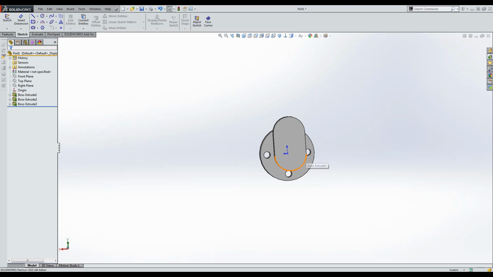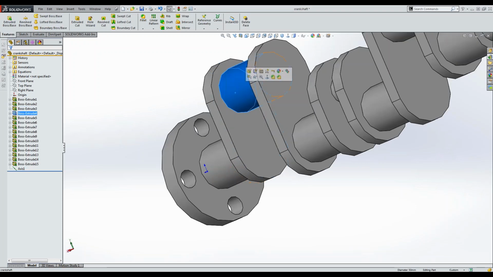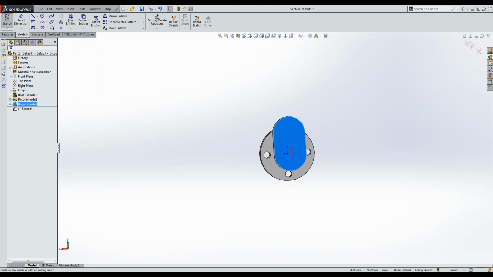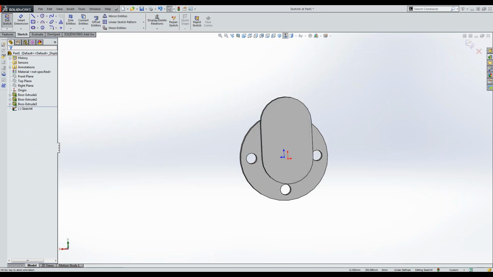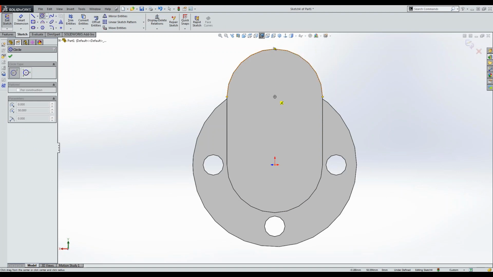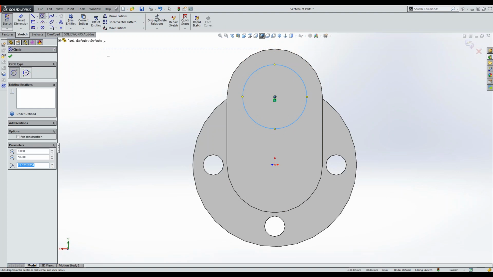And what else I'm going to do now is make the next step shown here. So I will select this sketch, select this face to create a sketch on, and go normal to. And let's select the circle tool, and we'll just create a circle going right off the center of this arc here.